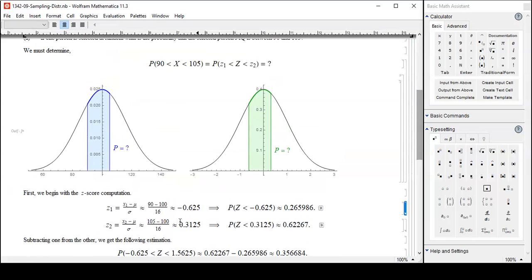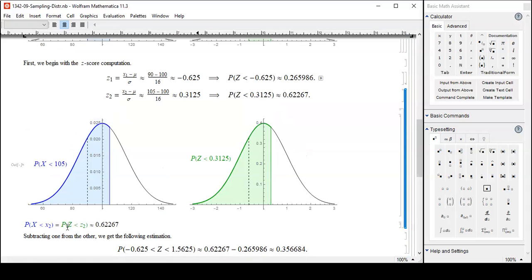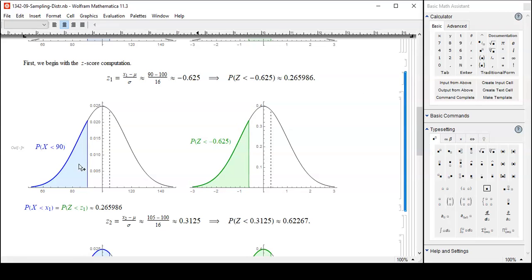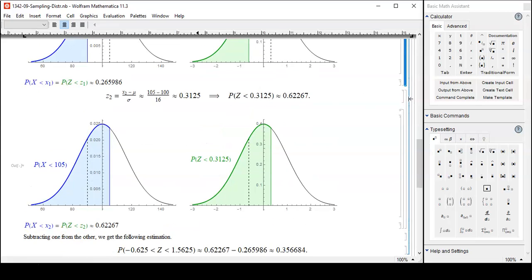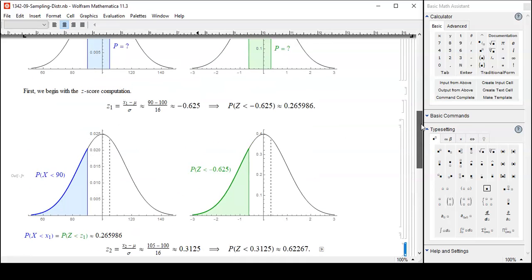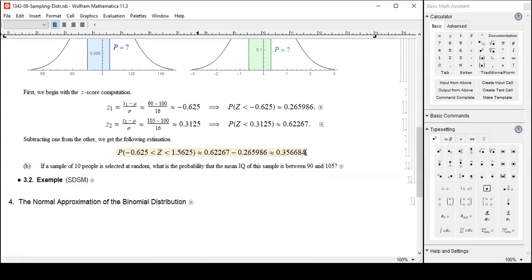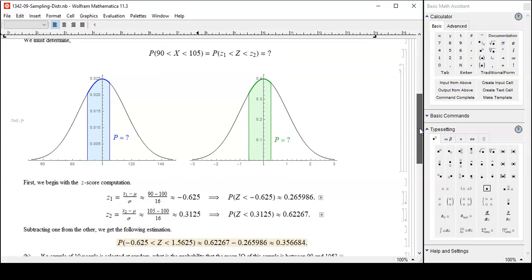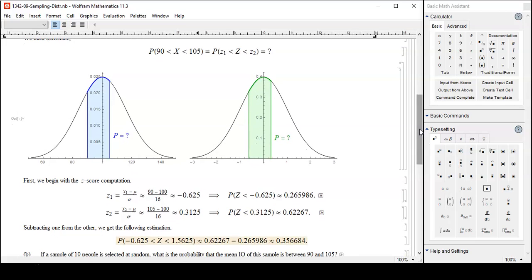Now, from here, if you get the probability from the normal table from this z-score computation, because it came from this 105, it's going to be this area. And then what do I want? I want the area of the middle part, the smaller region, larger region. So we're going to subtract one from the other, and that'll give me the middle area through this computation. So that's what we did way back in lesson 7.